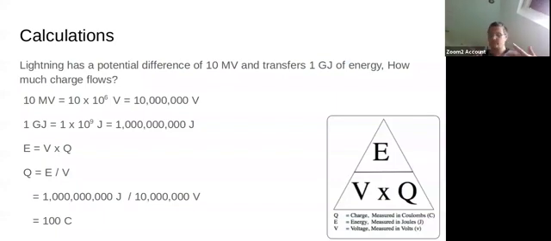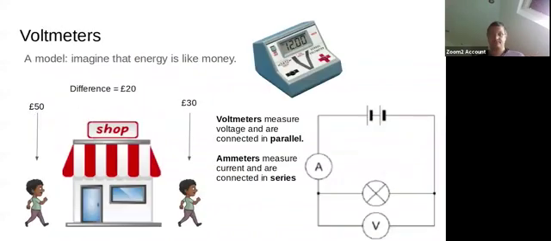Okay, so we've looked at current, we've looked at voltage. Next, voltage gets measured by a voltmeter. And voltmeters get connected in parallel. And here's how I'm going to try and explain that by using another analogy, which again, we're going to come back to next week, is imagining that energy, if the current is like the water flowing in the river, the energy is like money. So you've gone to the cell, your parents, and they've given you £50.